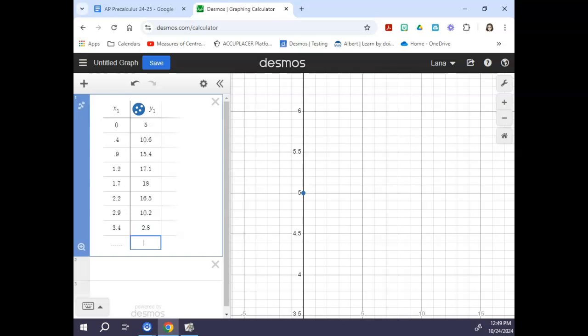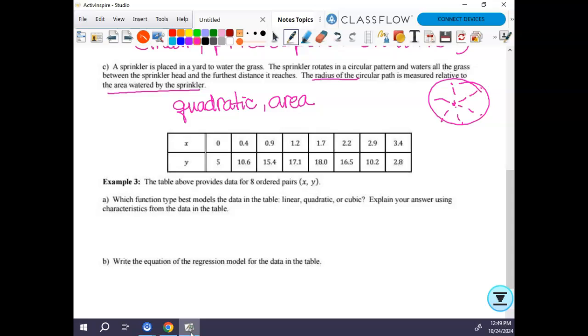All right, so now let's look at the data. Probably should have you look at the data first. I realize that I just had you type it in, and that's fine. But this may be a question that you don't actually get to use the calculator on, right? It may just be part A, and you don't get to type that stuff in, so we've got to know how to look at it. When I look at my output values, my y values, I start at 5, it increases, and then it decreases. Since my y values increase and then decrease, it makes the most sense that it is quadratic, okay?